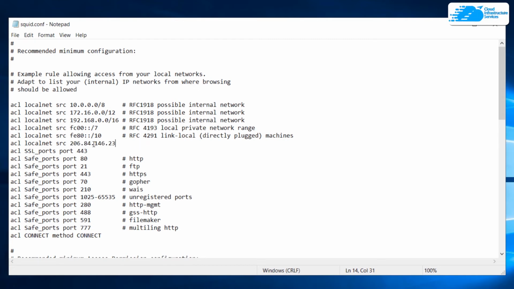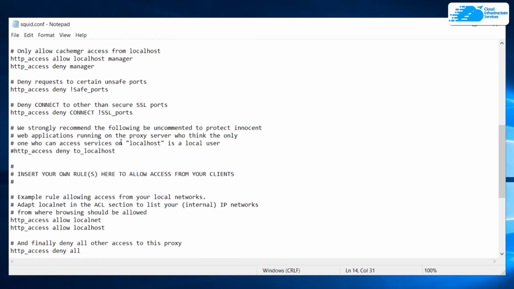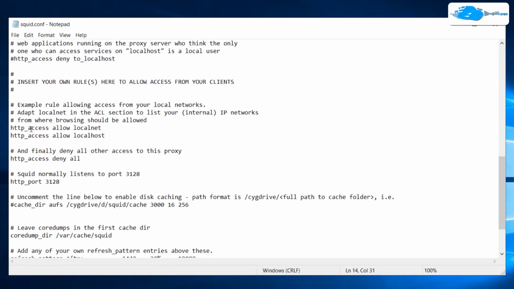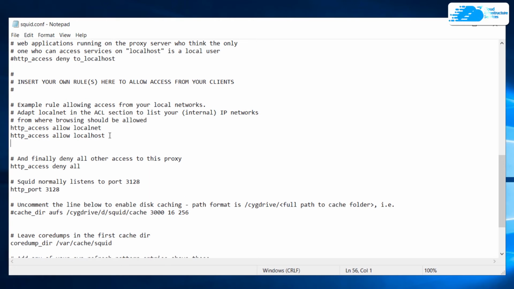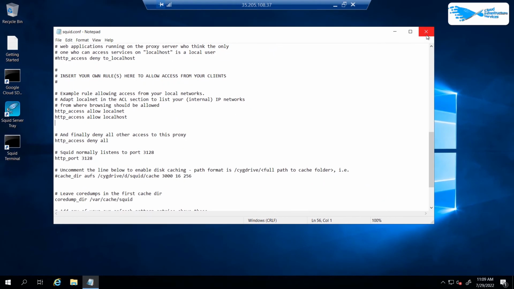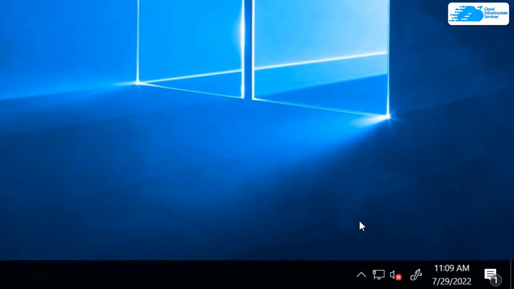And then you want to make sure that the group name of this IP address is enabled. For that, simply scroll down and come to this line which says http_access allow. And after that, you can see that localnet is already enabled. But in case you have given your IP address a separate group name, then what you would want to do is type in http_access allow and then the group name. However, once you're done with that, what you want to do is save this configuration file, exit from it, and then restart the service of Squid.